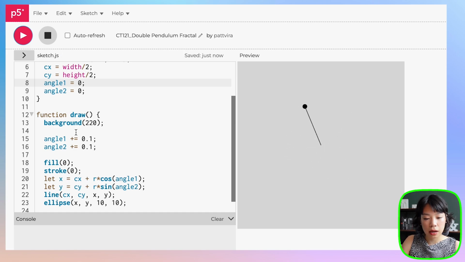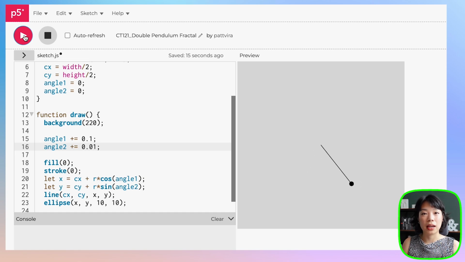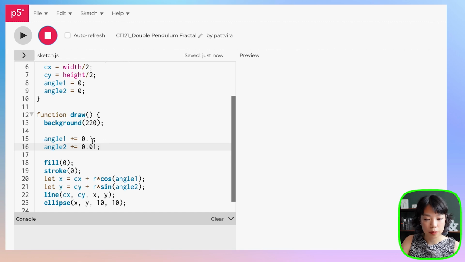All right, because angle 1 and angle 2 are being incremented with the same constant value of 0.1, it's basically just drawing this parameter of a circle, right? What if I change the increment to be smaller here? Then now it's a little bit more chaotic, but basically it's still changing at the same speed, right? So for each angle, and these are the angle velocity.